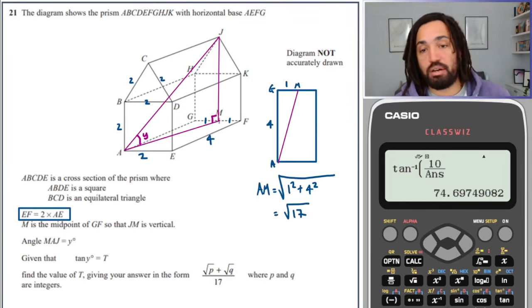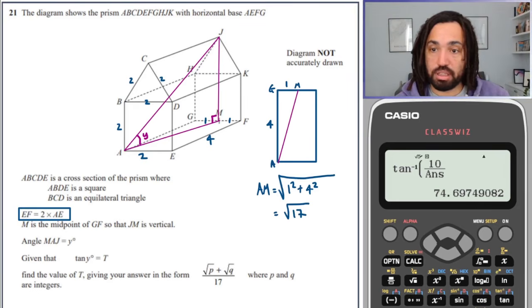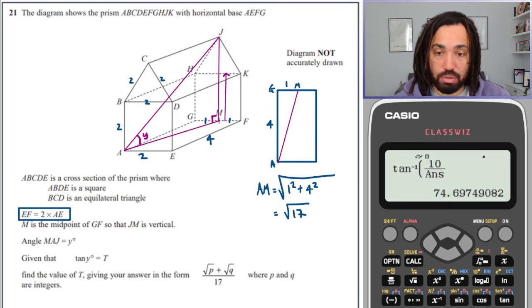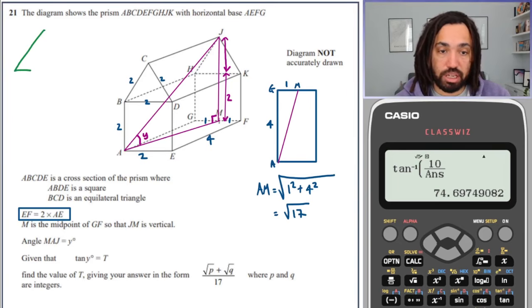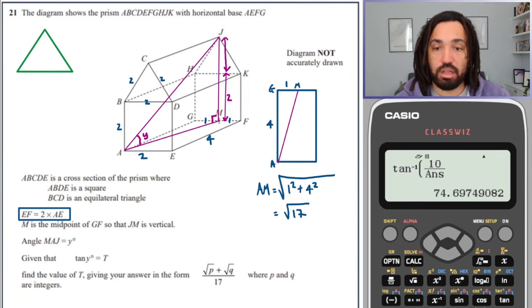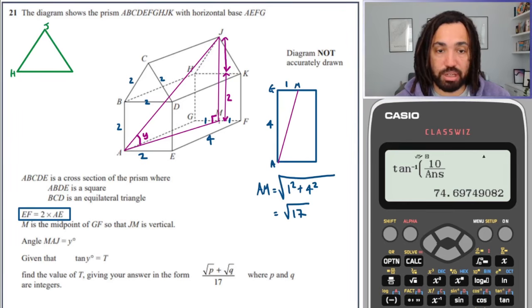Okay, now the next side length which we can work out is M to J. Now I know that M all the way up to that dotted line is 2 because it's the height of the square. What I don't know is the height that also needs to be added on, which is the height of the equilateral triangle. So what I can do is I can draw the equilateral triangle out like so. So that will be H, that will be J, that will be K. And I know that it has these side lengths of 2 on that side.